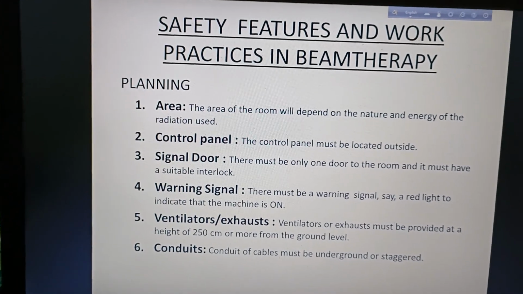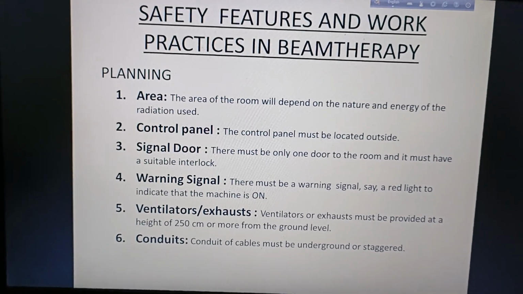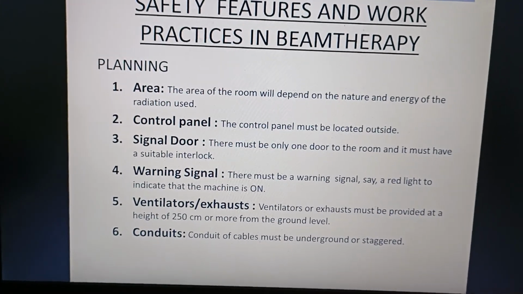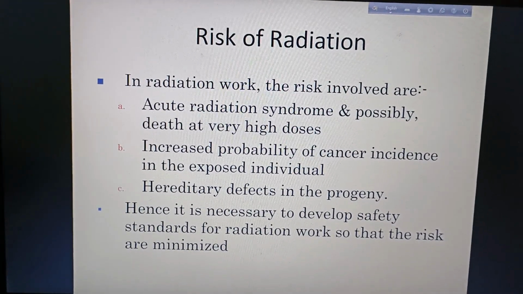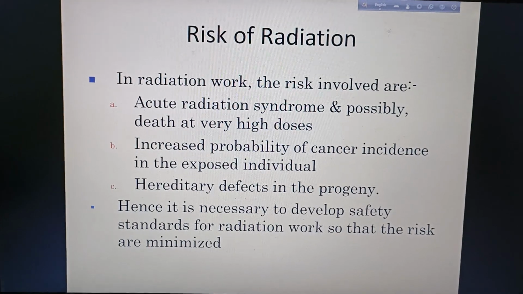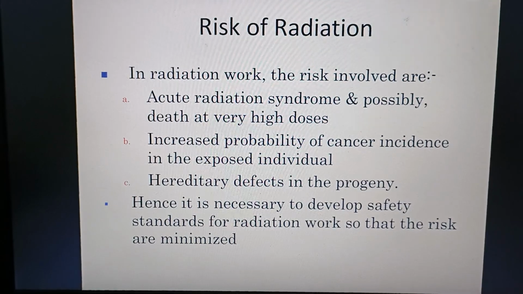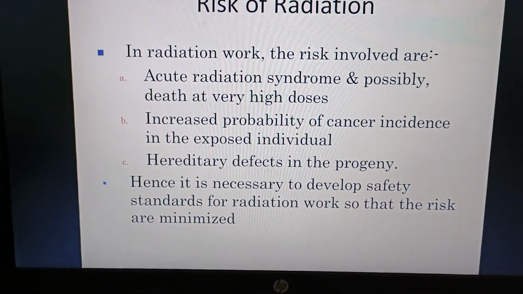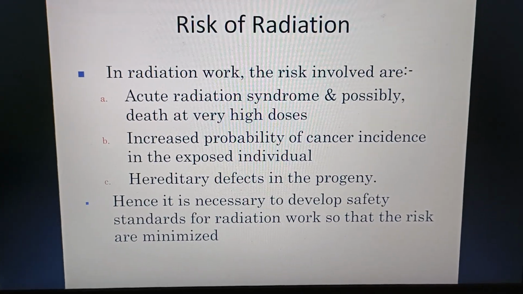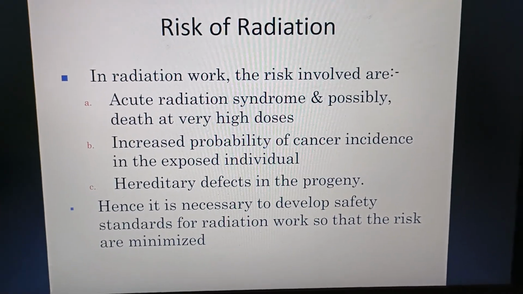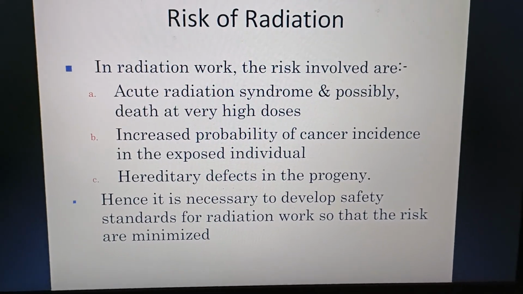Safety features and work practice in beam therapy: planning, area, control panel, signal, door, warning signal, ventilator, exhaust, conduits, etc. It's very important. Risk of radiation: in radiation work, there are some risks. Acute radiation syndrome, possibly death at very high doses. Increased probability of cancer incidence in the exposed individual, hereditary defects in the progeny. Hence, it is necessary to develop safety standards for radiation work so that the risks are minimized.